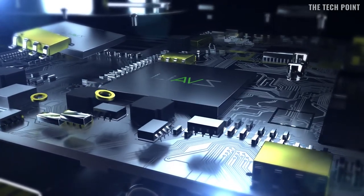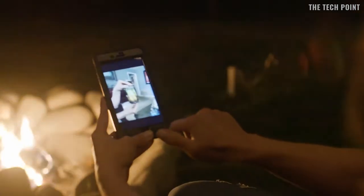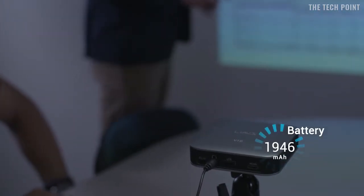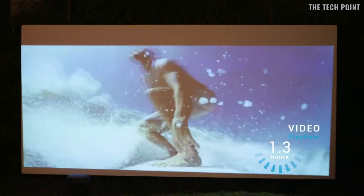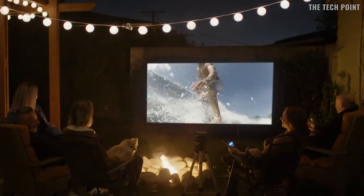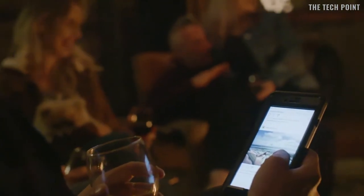With the latest LED technology, Liavs Air projects your pictures and videos in brilliant colors and breathtaking contrast when you share them with those around you. Powered by the most advanced battery technology, Air delivers 2.5 hours of continuous video on a single charge, enough for a full-length movie. Plug in your favorite speaker, and you've got a mobile movie theater to share your movies and TV shows with your friends wherever you want.